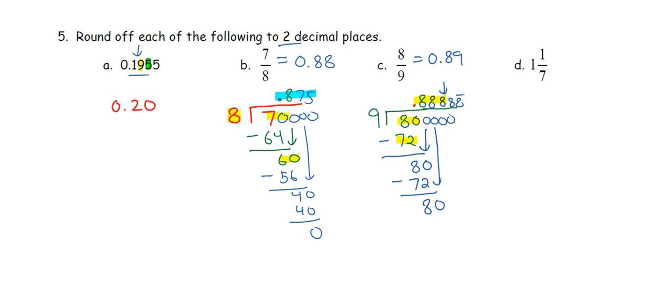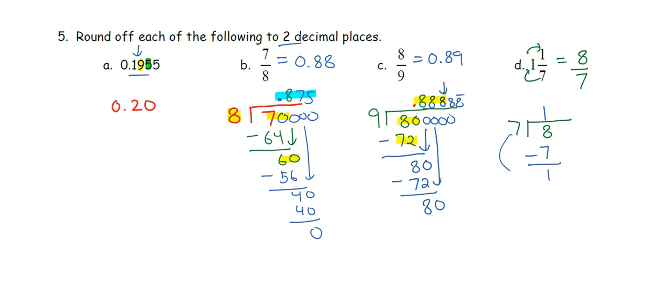All right, so question 5D, we have a mixed fraction here, so let's change this to an improper fraction. So 7 times 1 is 7, 7 plus 1 is 8, so now I have 8 divided by 7. In this case, the denominator is bigger than the numerator, so we still use the same approach, 7 going into 8. Now, how many times does 7 go into 8? Well, it goes into 8 one time, so you get a 7 there. Take the difference, you get 1.